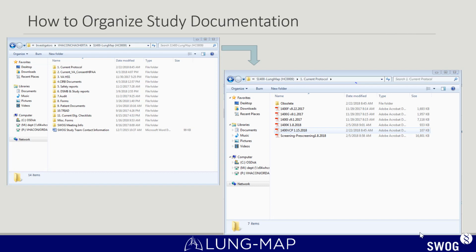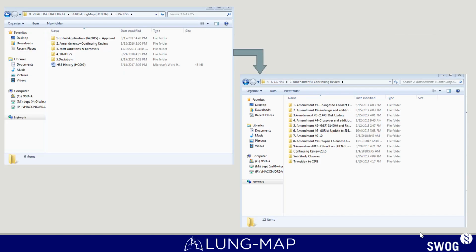To each their own on how you want to organize your protocols, but I wanted to show you a couple of examples from my site and then Lavinia's site about how we keep everything organized. Personally, I like to have everything numbered out here, and I'll have the current protocol, which breaks down into here. I have all the obsolete protocols here dated, and then all of the current protocols listed out. This way, when anybody who's not me is looking for something, they know where to go and which ones are the most current protocols they should be looking at.